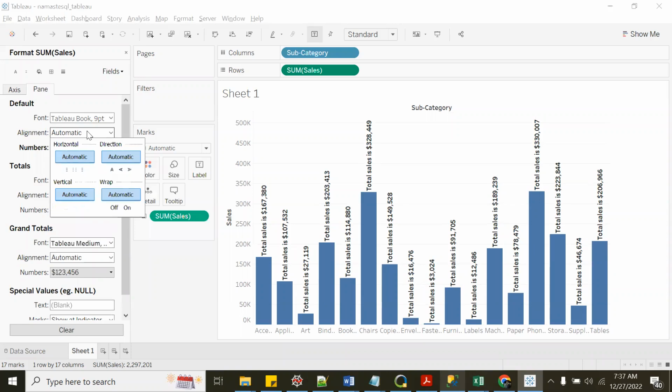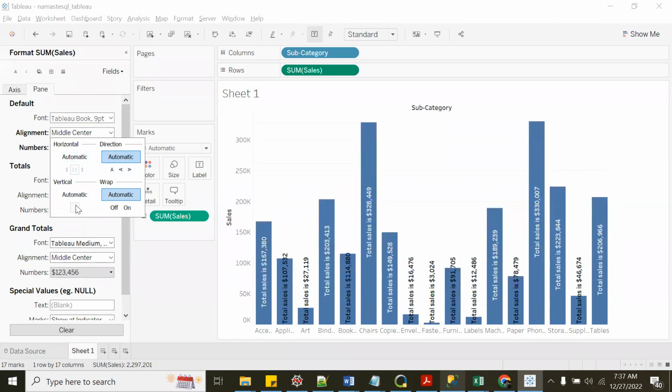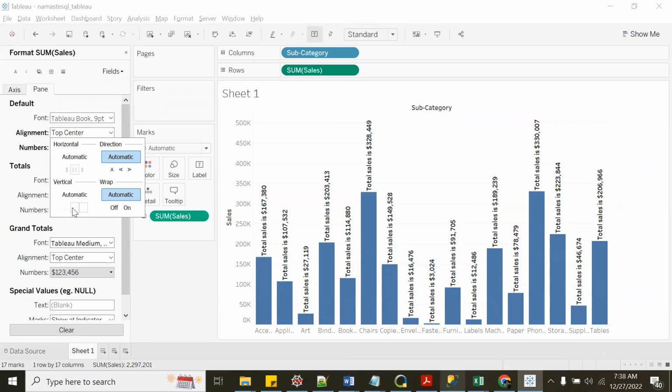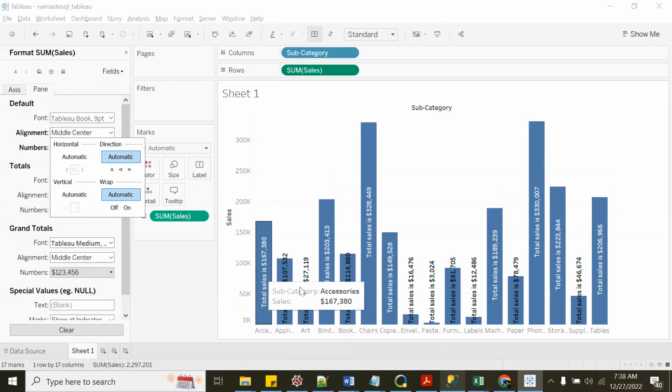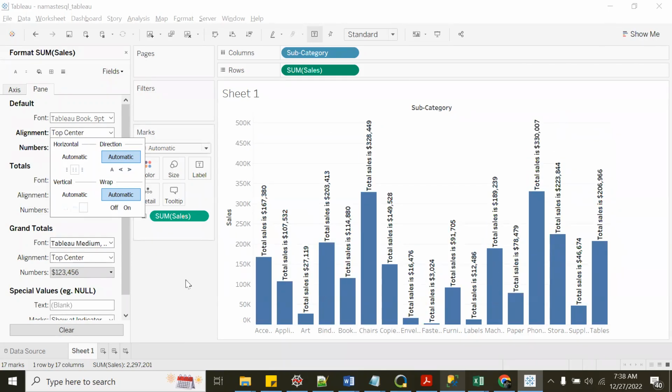Alignment also you can change, anything like if you want horizontal, in between, anything you can do. Okay. So this is like vertical. You want to show on the bottom, you want to show on the top, you want to show in the middle. If you do middle, it will start coming within the charts. Okay. So this format and all you can explore.